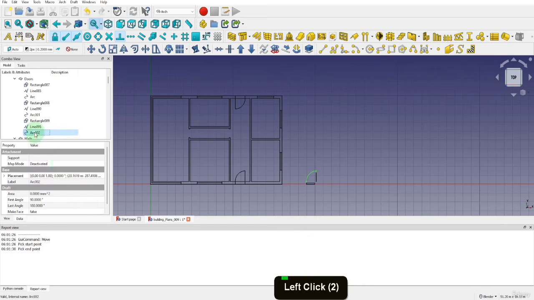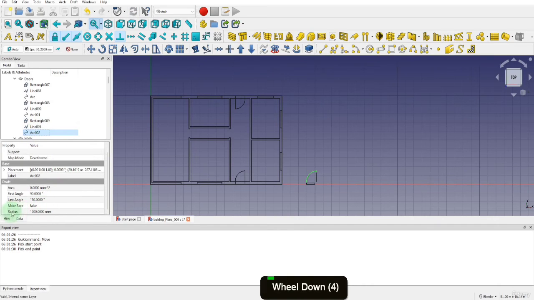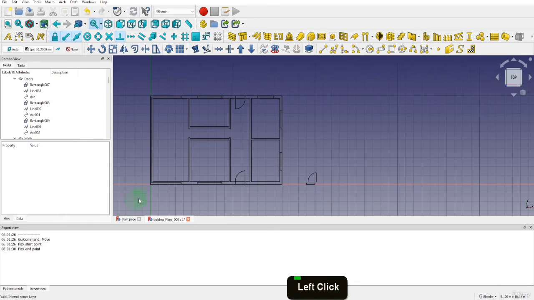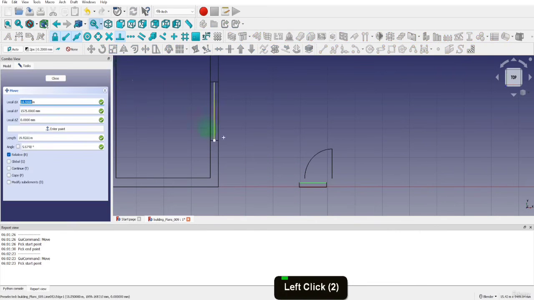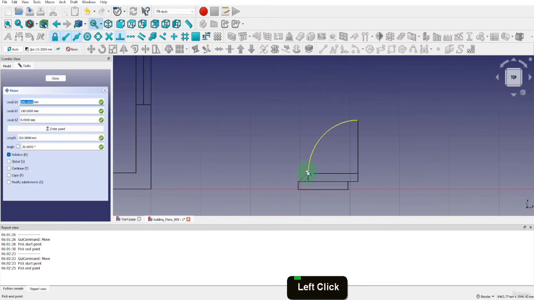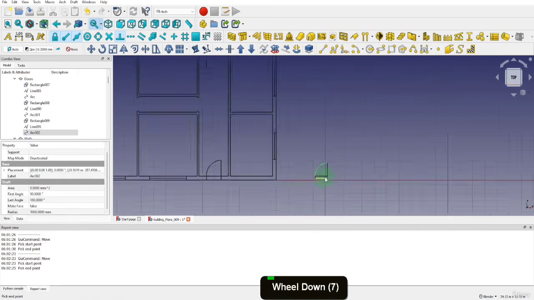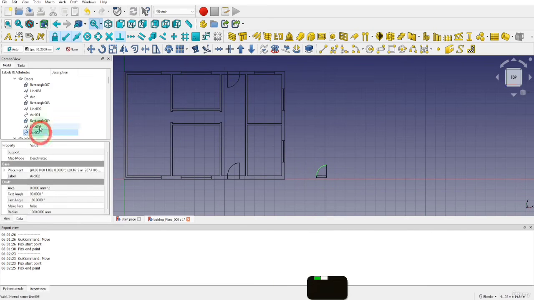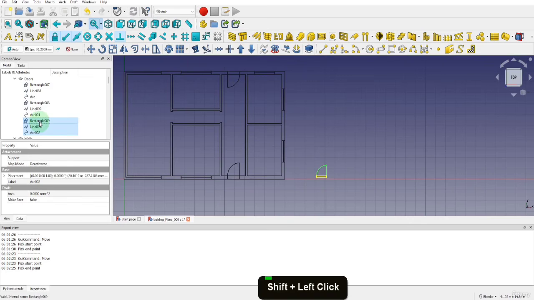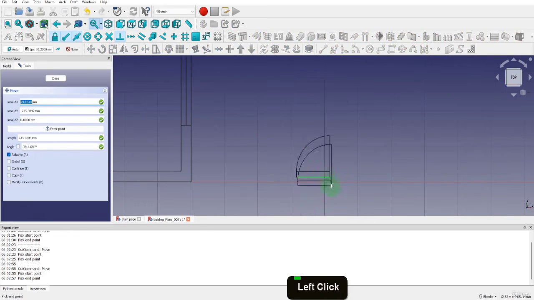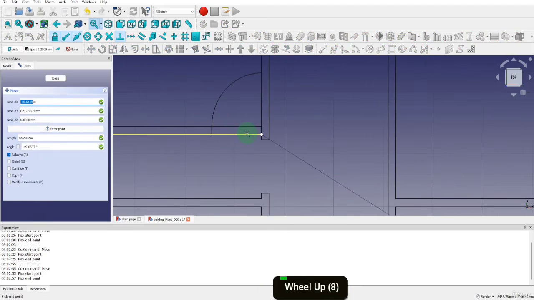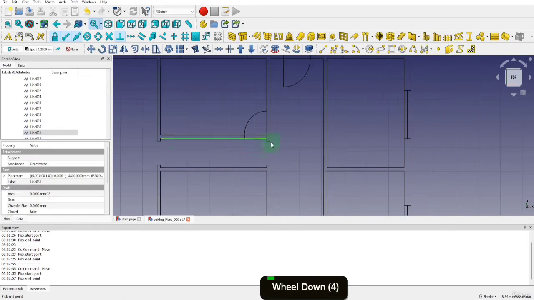Finally, we can select the arc object. Here in the radius field, we can input 1000 and update this. The rectangle needs to be repositioned, so select it. Now the Move tool. Select the corner point and snap this back into position. Select all three objects in the 3D view. Press MV for the Move tool. Select the corner base point. Now snap this to the inner point of the wall up here.